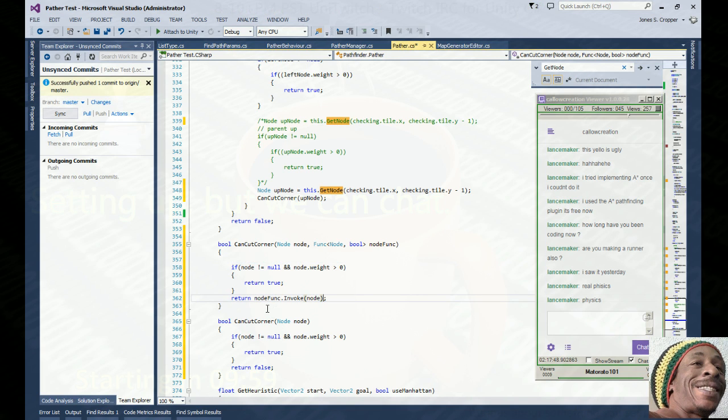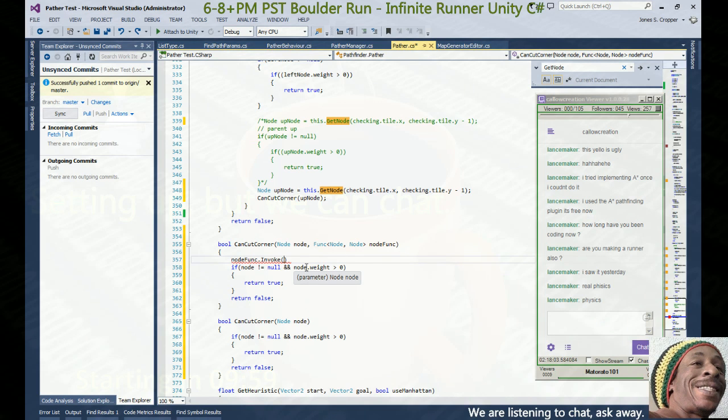Take in a node and return our bool. Nah, that's not what I wanted to do. I do need to take in a node, but I do need to return a node. So this is the node that we're going to be returning. And we're going to be checking its weight.